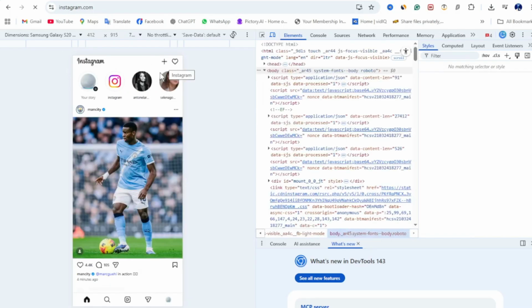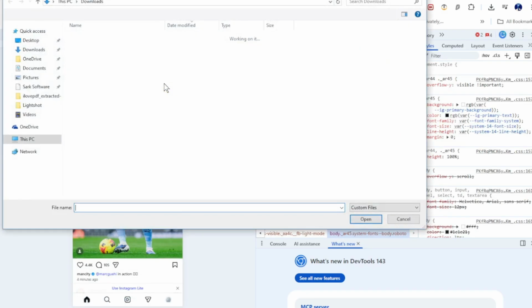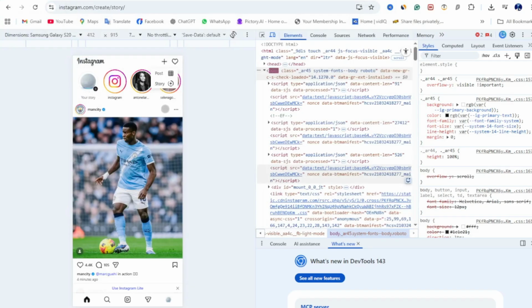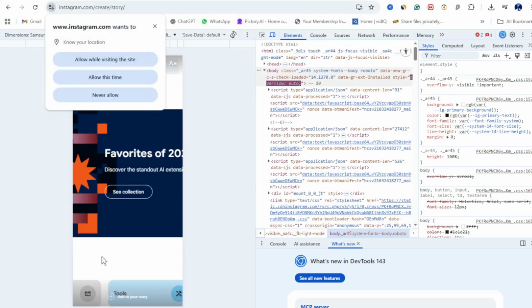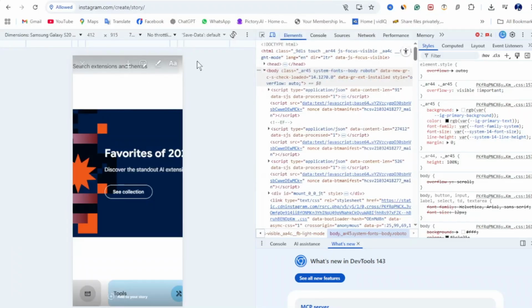Then you can see at the top button you can find a plus icon. You need to click here. Then the number two option is Story. Then you can choose and click Story. Then choose your photo, which one you want to upload. That's it. Now you can upload a story from your PC.